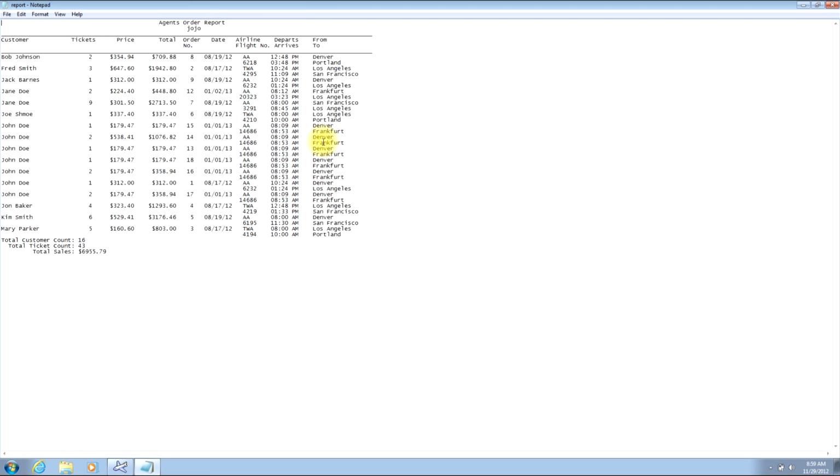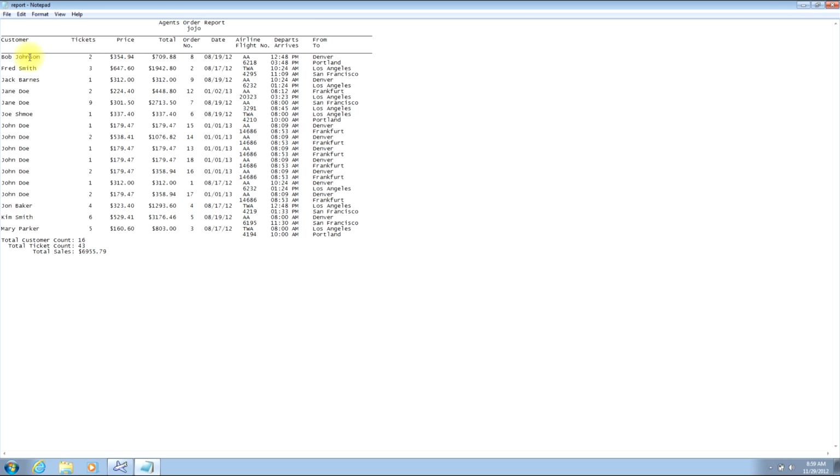You'll see that once you do that, it will open up a notepad window where it is going to show all of the purchase history that has been done within the application. At the top of the window, you'll see Agent's Order Report, and it is then the agent's name beneath it, which is JoJo, which is the login name that we use to access the application. Beneath that, you'll see an entry for all of the orders that have been placed that have not been deleted from the application yet. And for each one of those orders, you'll see a lot of information.